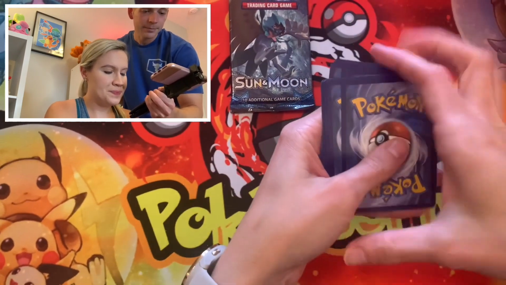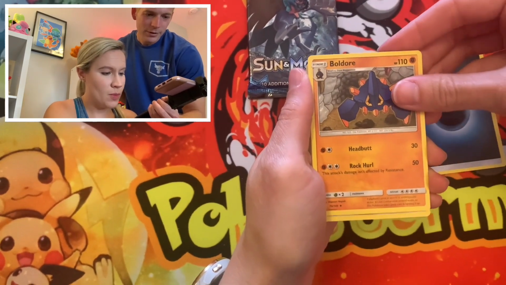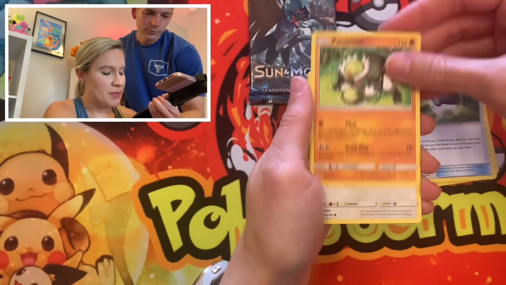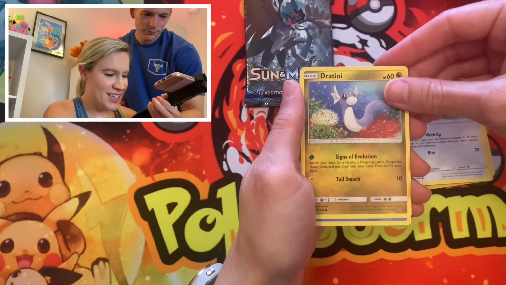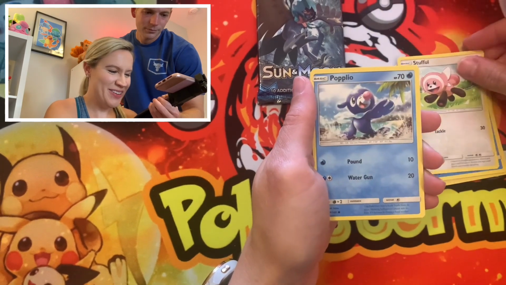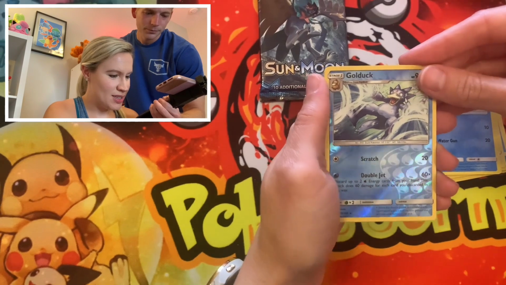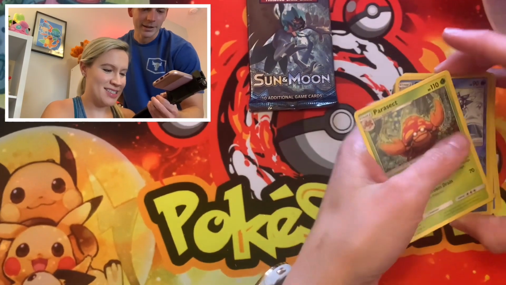Yeah, exactly. So we're down to our final two packs with Sun and Moon. We have a Boldore, Great Ball, Pyukumuku, another Lillipup, and Dratini again. I think they were together, and I think Wingull was with them as well. Okay, we're not the same pack though. We got Popplio, a reverse Golduck. Cool. It really is. And a Parasect.